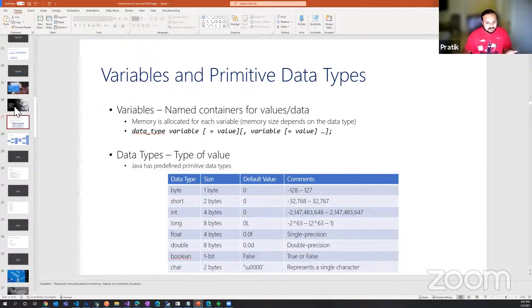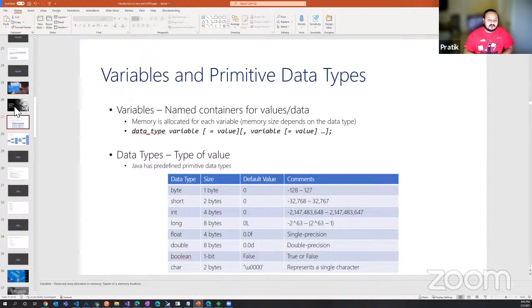That is, what is the type of the value that you are storing. Now, if we go deep into data type, we will understand that there are actually two types of data types. First is known as the primitive data type, and another is known as the complex data type. So for this video, we will only be concentrating on the primitive data types that Java has to offer.